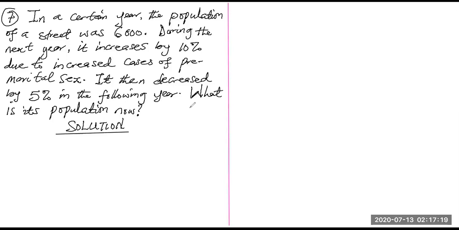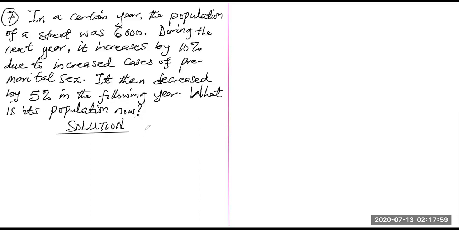So the reduction of 5% is 5% of what I have in my account, because my money is still with them. In the next year, it then decreases. So it's what I now have in my account that is decreasing. So have the proper understanding of a question before you solve. It will decrease based on the $1,100 in the account, not based on the 1,000 I put originally, because the 1,000 I put originally has increased to 1,100 before it drops. After something has happened, it's then the second statement. So that is the proper interpretation.